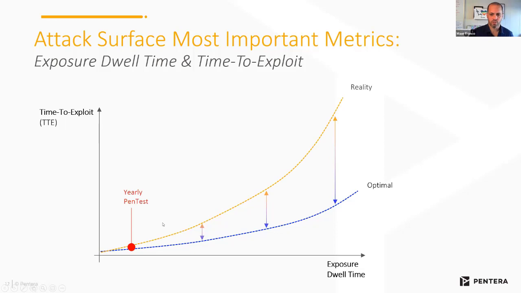That results in a reality where exposures are out there, leaving the adversary a lot more time to actually exploit them. And that is a major problem. We need to realize that the longer the exposure exists, the bigger the time to exploit on the adversary's side becomes, without us even knowing that.